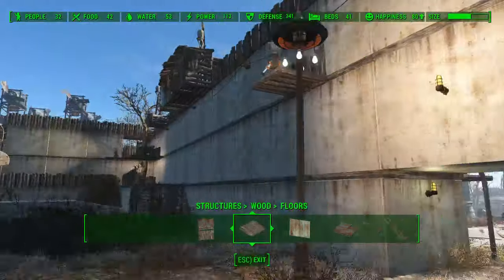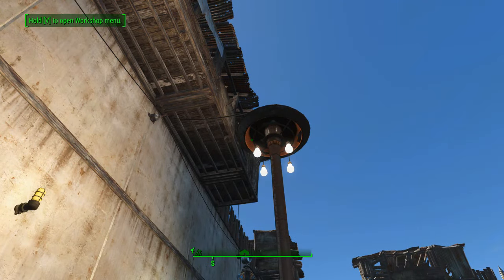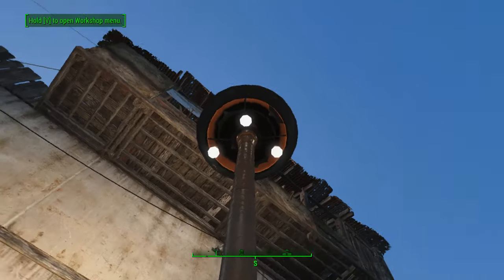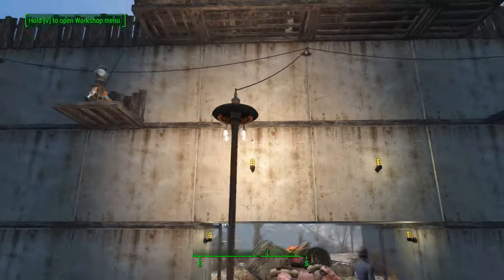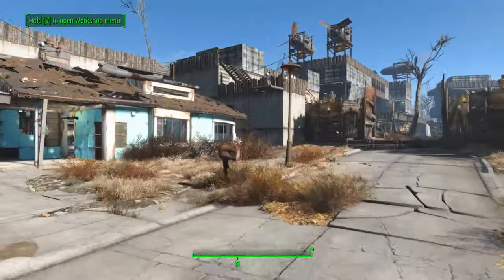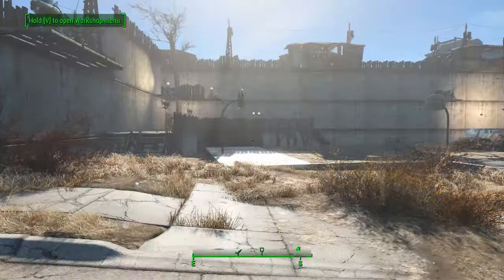Anywho, another little thing. I don't know if you knew, but if you actually keep the lampposts that you find scattered around Sanctuary Hills, you don't scrap them. Did you know that you could put light bulbs in those? Yep, looks pretty neat at night. Really feng shui, I won't lie. And I really like my settlement to look nice, at least reasonably decent.